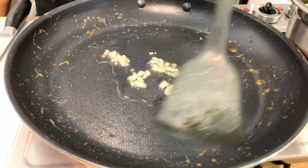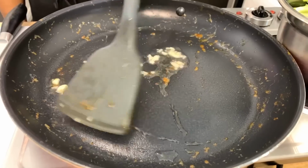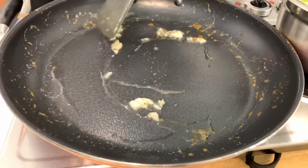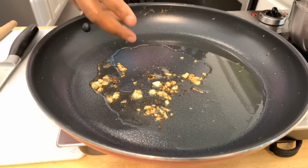Once you see that this garlic has a golden brown color, that's your notification that it's time to put in the vegetables, which is our broccoli in this case. And the garlic is just going to perfume this whole recipe. And then I'm going to show you how to make an amazing gravy, not grazy, but gravy, and everything comes together so quickly. We have garlic that is nice golden brown.